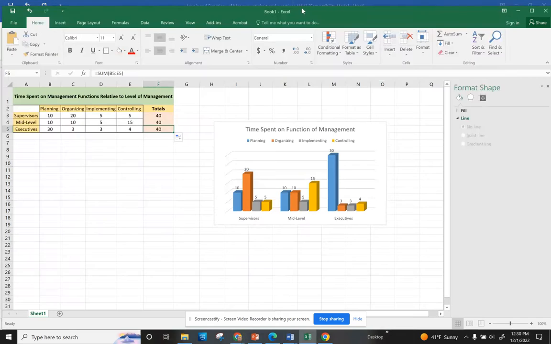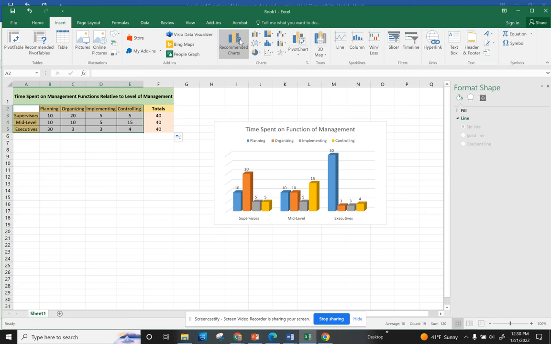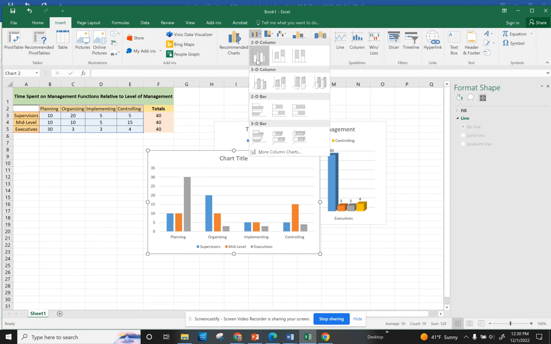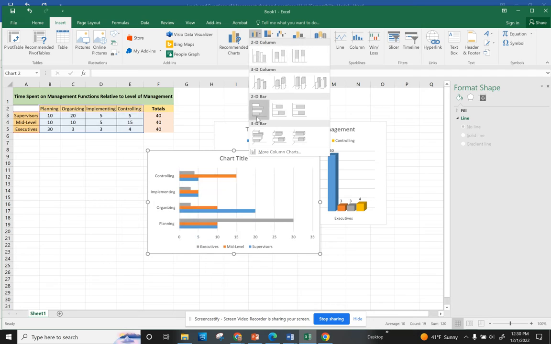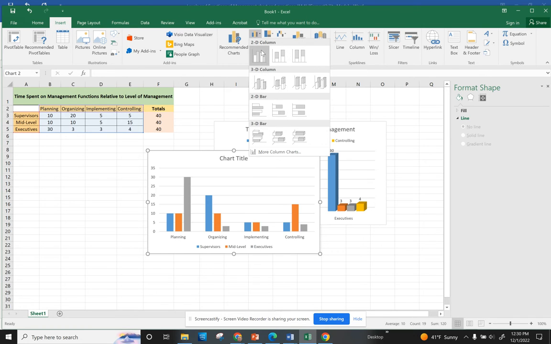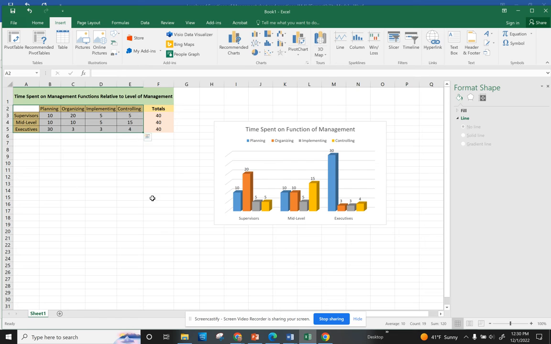Okay. So the way we're going to do that is after you fill in all this information here, we're going to click and highlight this portion right there. Go to Insert, Bar Graph, and any of these side-by-side ones like this one, this one, this one. These are here. Select those.